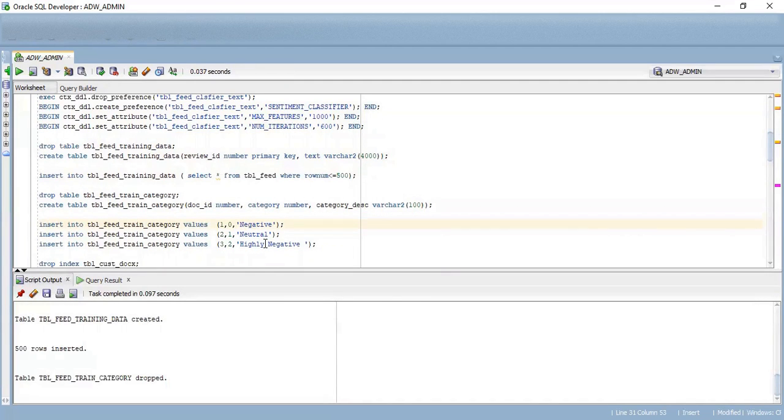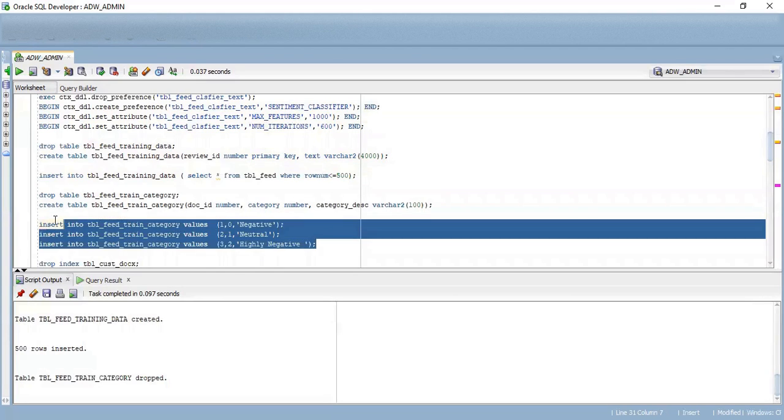Sometimes you might want to categorize it further, like highly positive, positive, neutral, negative, highly negative. Then you input that number of entries. Now, because I know my data set is about customer complaints and complaints are mostly negative, I'm going to categorize it as negative, neutral, highly negative. So let me insert these 3 values into the table that we have created.